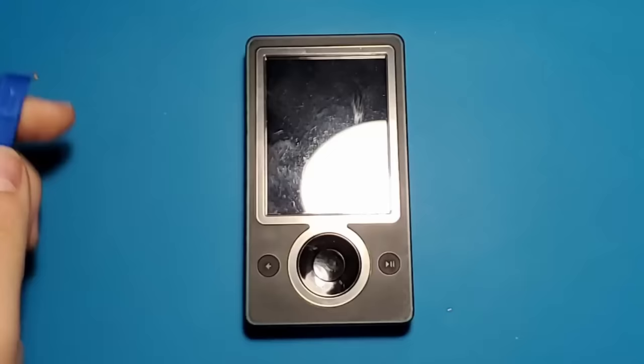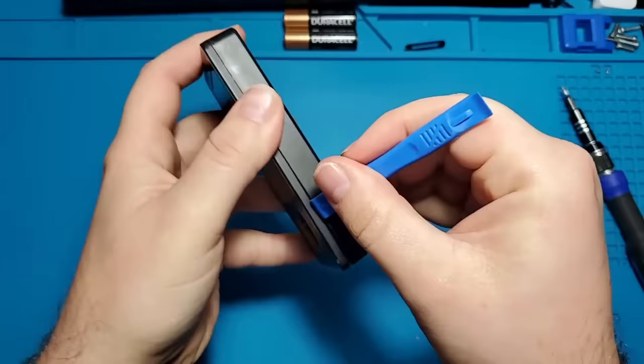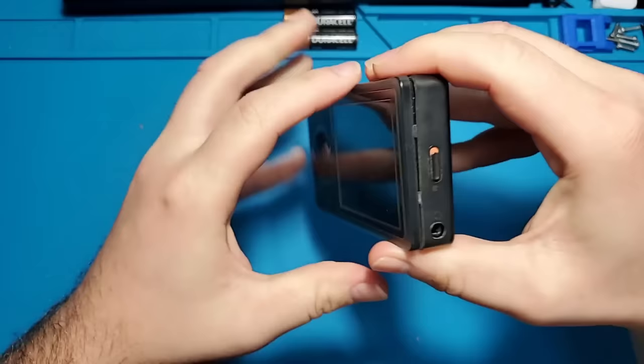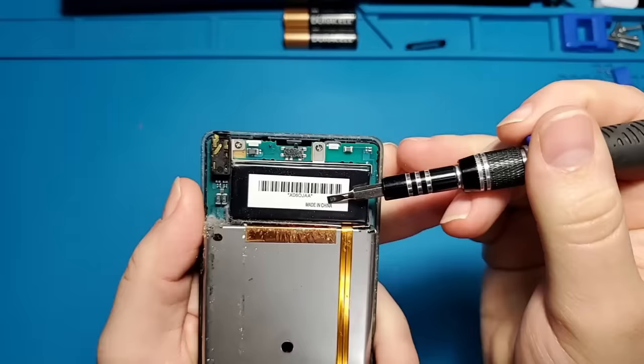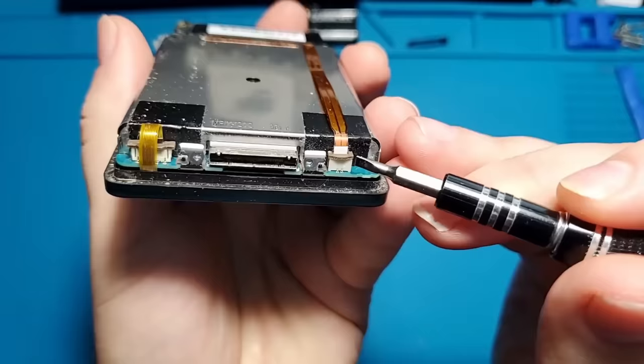It's held on with some plastic clips around the edge of the device, so I will be using one of these plastic spudgers to unclip those before removing the back side of the Zune. Now I can remove the back cover, being extra careful around the headphone jack and the lock switch at the top. Here is the battery. It's connected via this ribbon cable down here at the bottom of the Zune. I'm going to go ahead and unclip that to remove the battery.